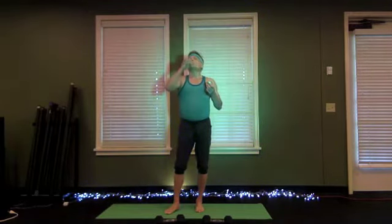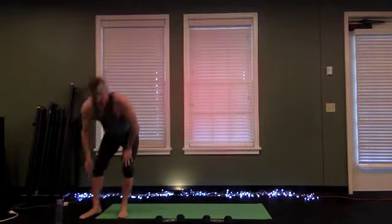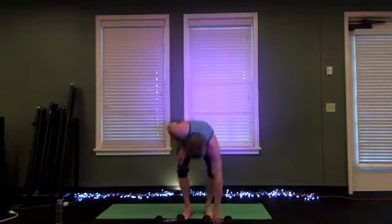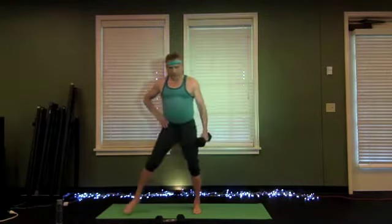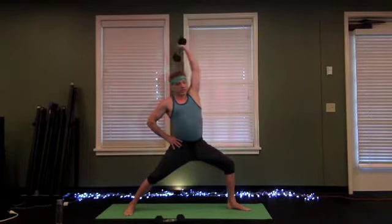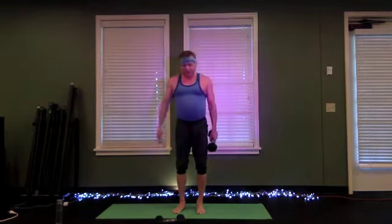The next round will also be exercises that we'll repeat. We're going to have one dumbbell with the right hand first. Starting in mountain, we'll do lateral flexion for our obliques for one set. Then we'll step out to side angle with the elbow on the inside of the thigh, not on top of it, and we'll do biceps. Then we'll come to reverse warrior and do triceps. So the weight stays in your right hand for all three, and the next round is on the left side.